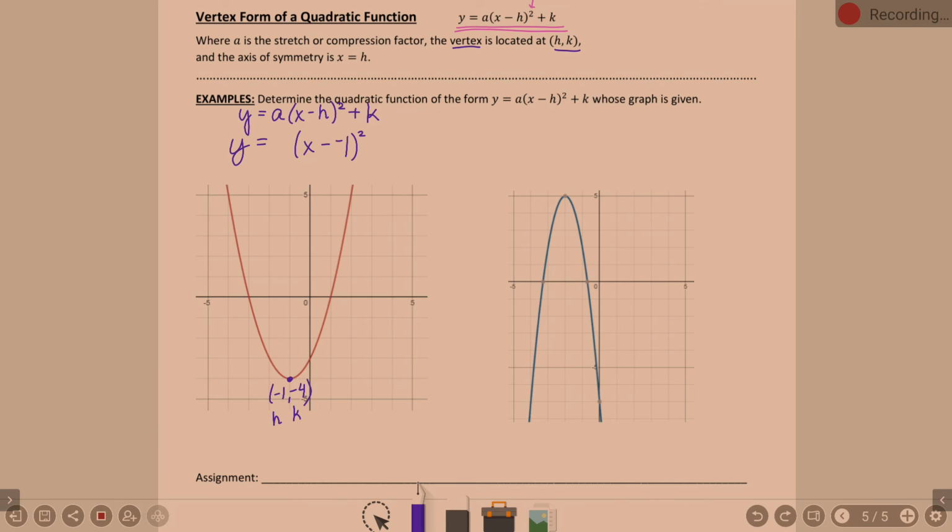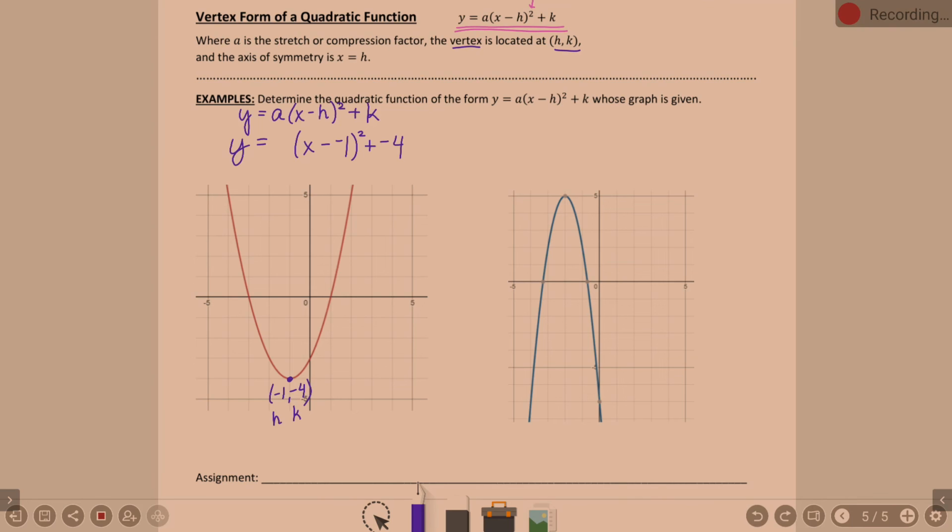Well, it's plus -4, but what's the better way to write that? You're not going to see me normally write plus -4. I'm going to write -4, yes? Just like, am I really going to leave this as x minus -1? No, I'm going to change it to x plus 1.